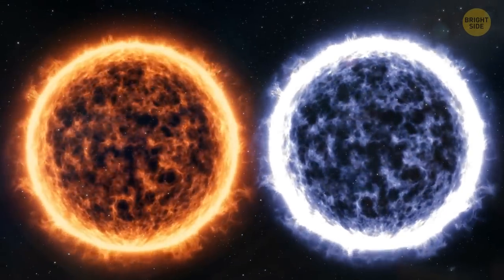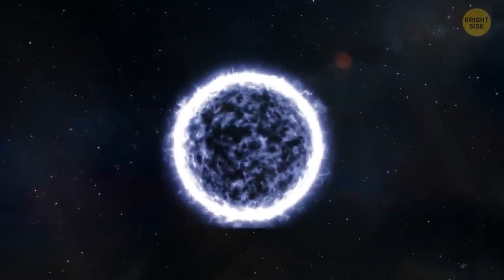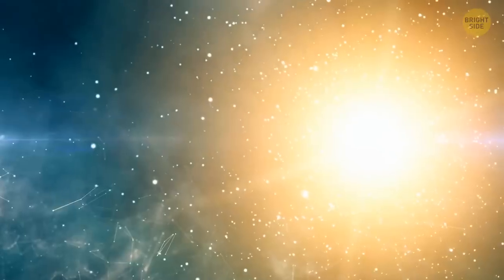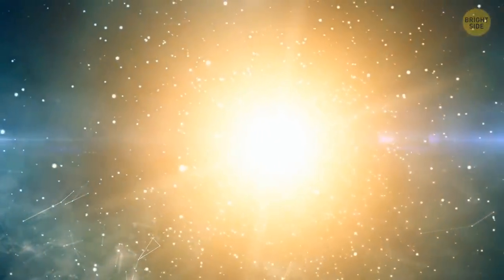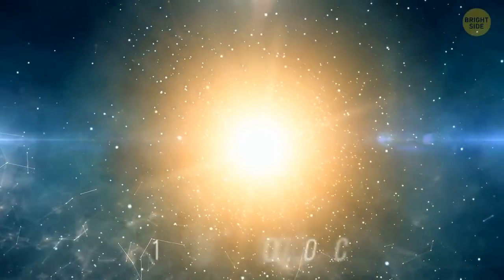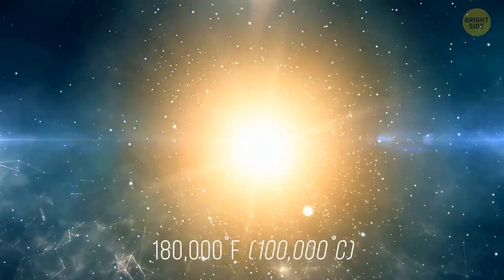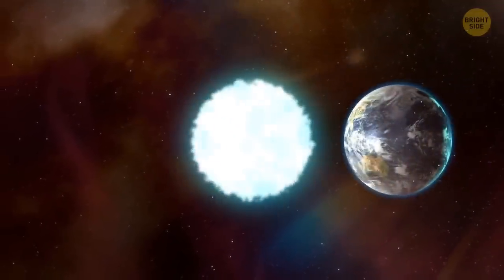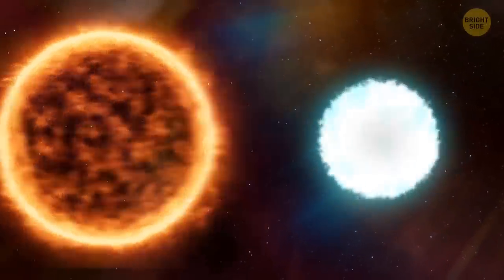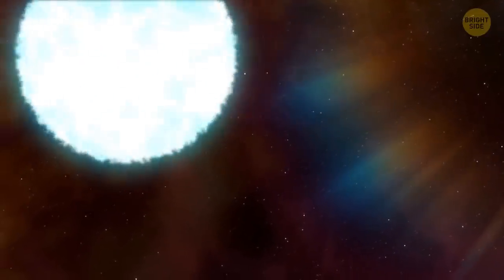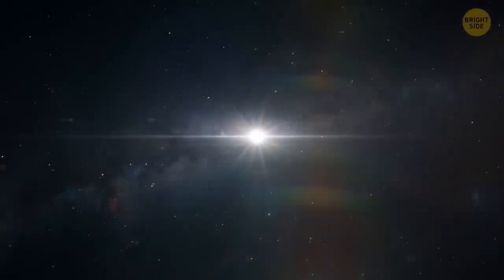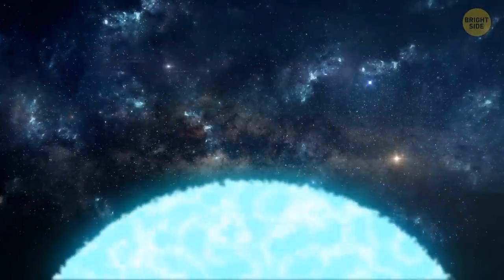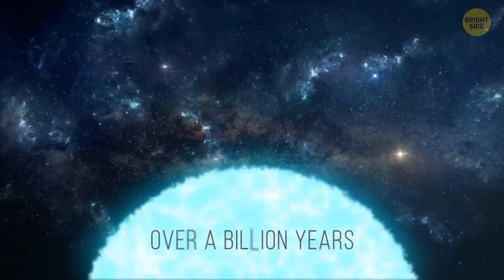By the way, when a star similar in size to our sun runs out of its fuel, it turns into a white dwarf. It expels most of its outer material, and only the star's hot core remains intact. Such a core usually gets heated up to 180,000 degrees Fahrenheit. A white dwarf is just a bit bigger than our planet, but half as massive as the sun. In other words, these stars are some of the densest objects in the universe.